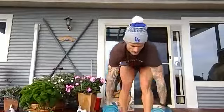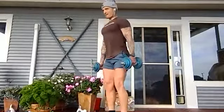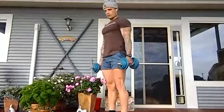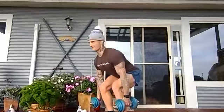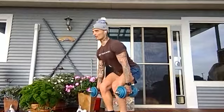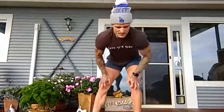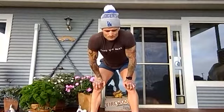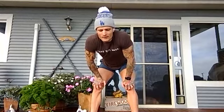5, 4, 3, 2, 1. Weight straight up. Remember, quick ones. Down, up. Down, up. Squeeze your glutes, though. Up. Down, up. Especially that bottom part right here. Squeeze the core in. Good. Up. Good, step it back, step it back. Nice, we've got a core exercise coming up next.